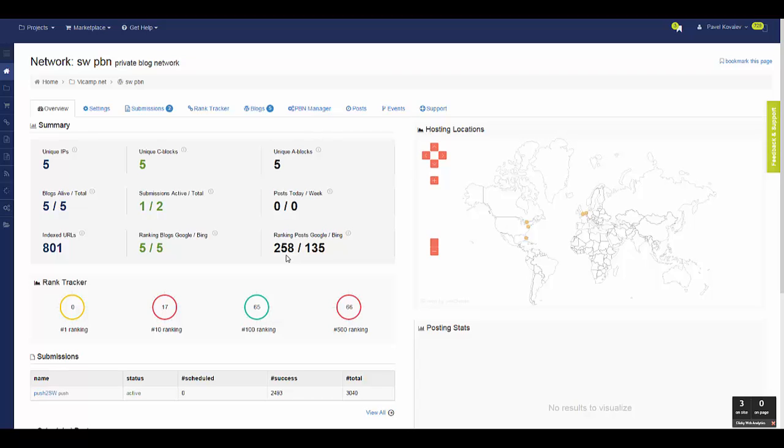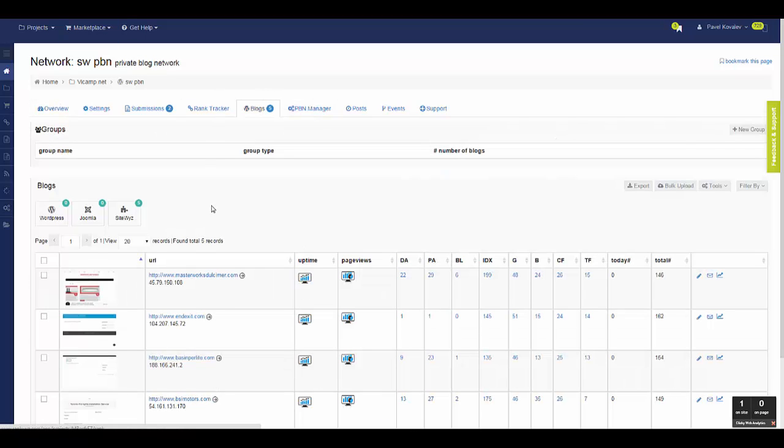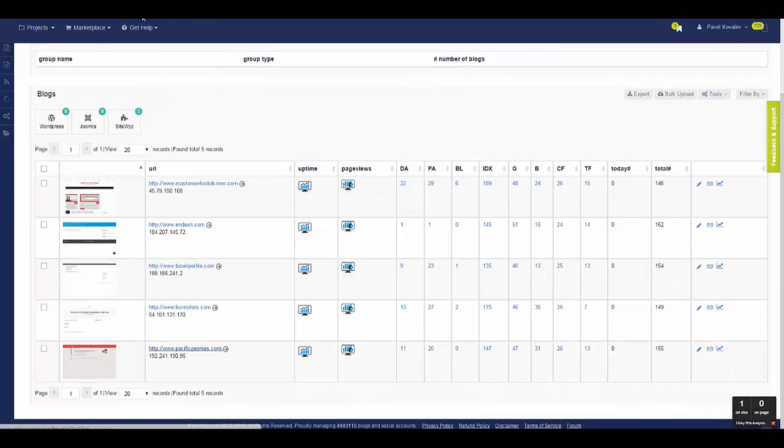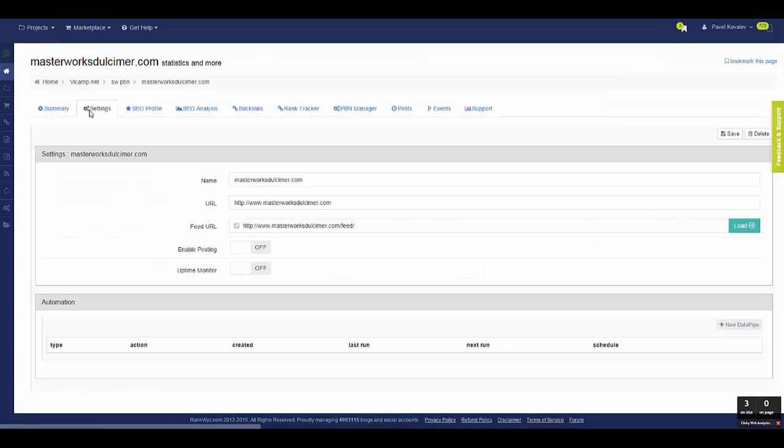I go to the network to set up automatic backlinking. But before we do that, we need to make sure that all blogs have an updated RSS feed. If I go to the list of blogs and navigate to an individual blog, on the settings tab you will see the feed URL.